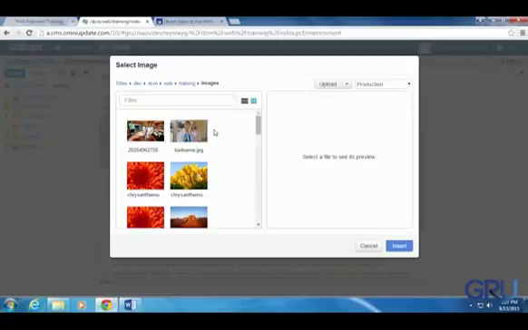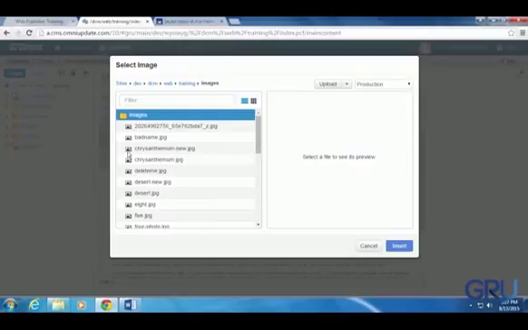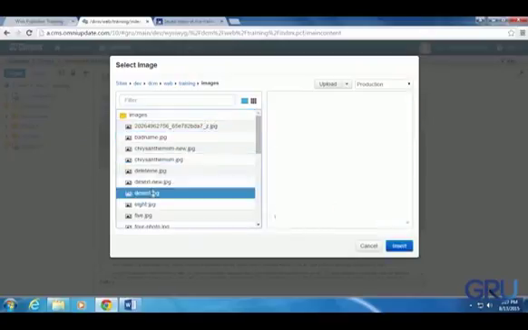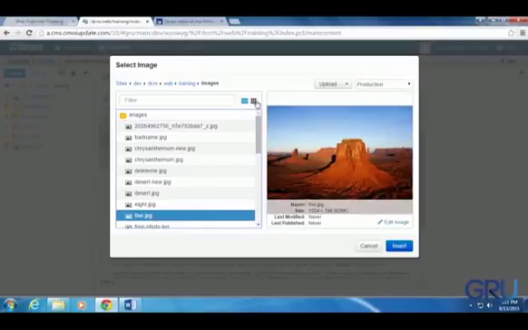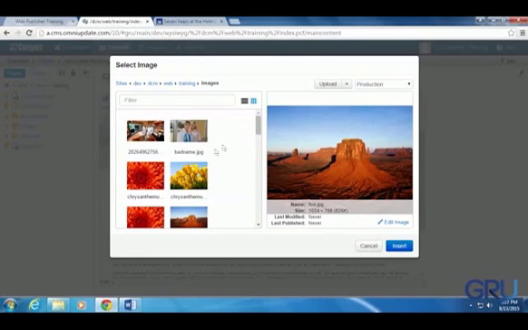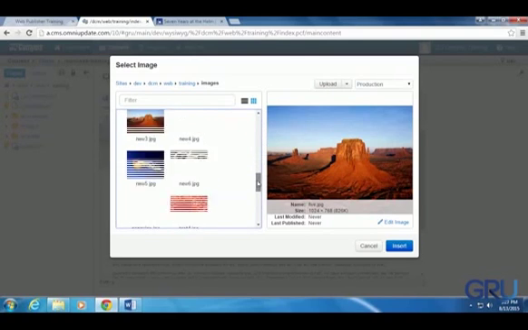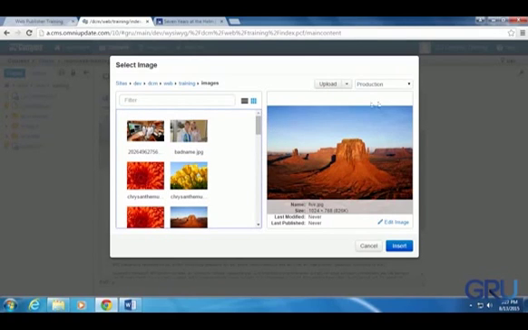So I've looked through my folder here and I do not see the image that I want to use. So that means I'm going to have to upload it from a flash drive, from my desktop, or somewhere. And just a quick example, some of you may see this view, which is just a list, and that would require you to click on each one in order to preview it. If you click on the little square icon here on the right, that's going to give you your thumbnail view, so you can at a glance see them. As I said before, I don't see the one I want, so I'm going to have to upload.